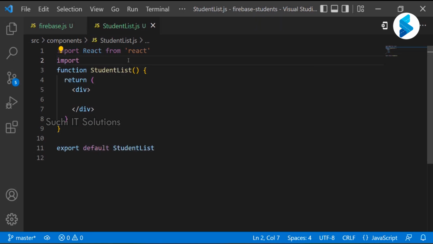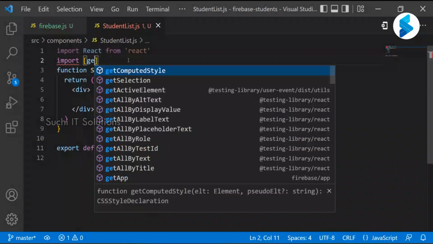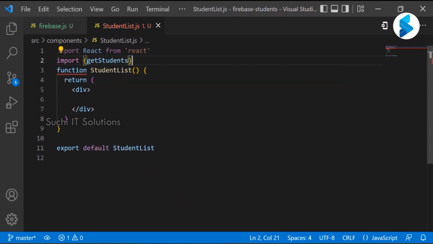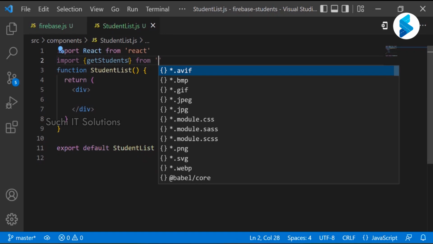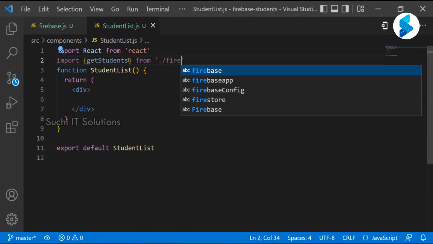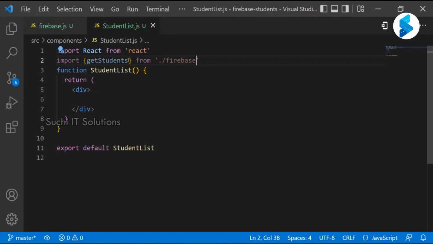First, import getStudents from slash firebase. This is the way we need to provide the import statement first.